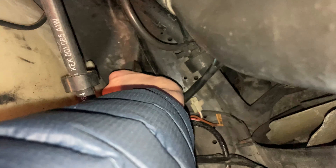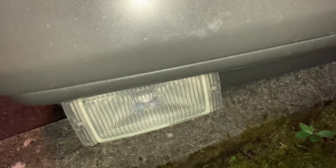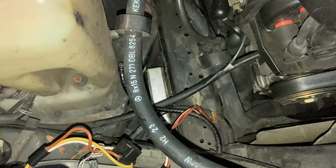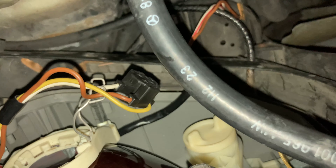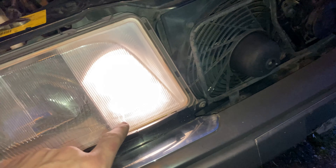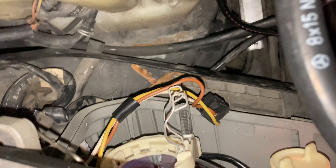Grab that connector I dropped. These also go to the fog lights. These fog lights are not factory — they're pretty nice, they kind of match the era — but those will likely go as well. They are going to go, I already planned that, especially once I throw the new bumper on. I don't have a bulb right now — partial success though. I don't know if these are technically fog lights or running lights, but right now those are working. The fog lamp on that side is still connected and the HID ballast is working, but this is a good sign. I'll need to get the rest of this out and go find what bulb I need.